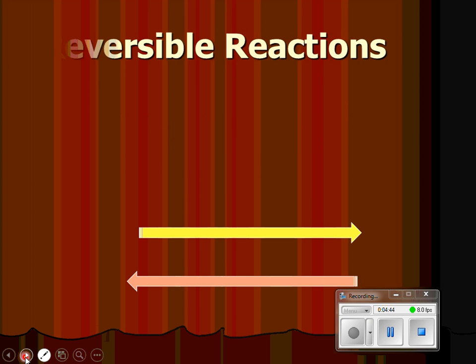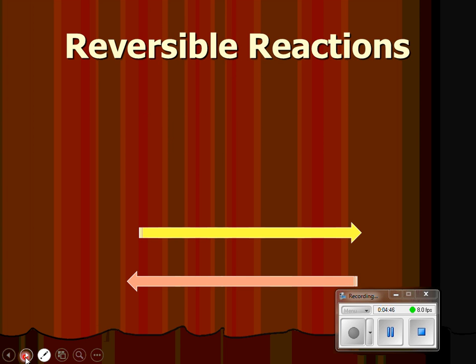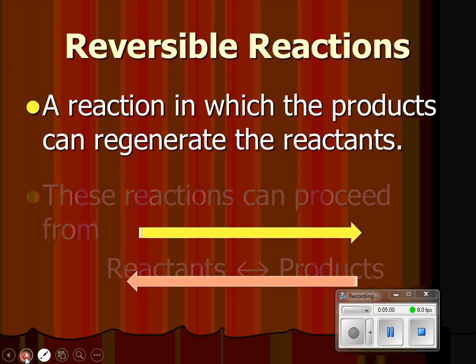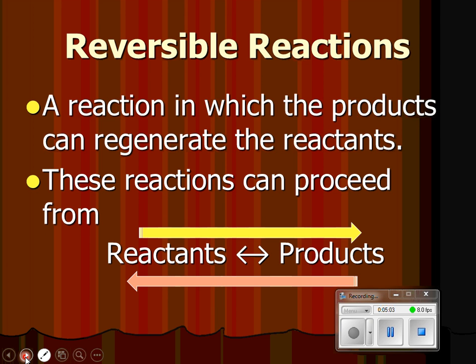These reactions that I'm referring to are called reversible reactions. And as you can see from our example, I was telling you reactants not only become products, but products actually become reactants. And so you can see that the definition of a reversible reaction is a reaction in which the products can rearrange and regenerate the reactants. Okay, and the reactions can be going in the forward direction to the right, like the yellow arrow is showing, or in the reverse direction, like the pink arrow.